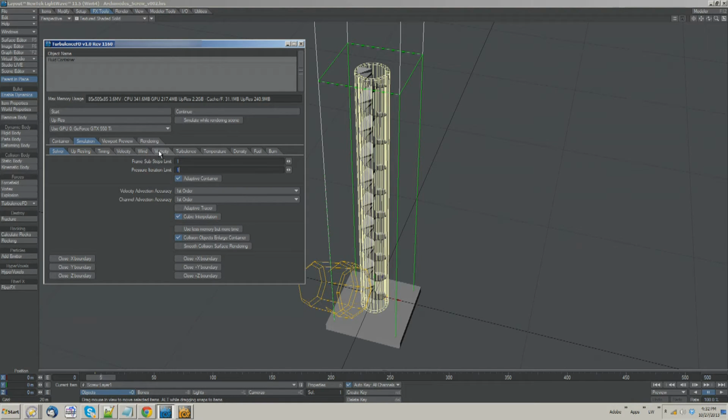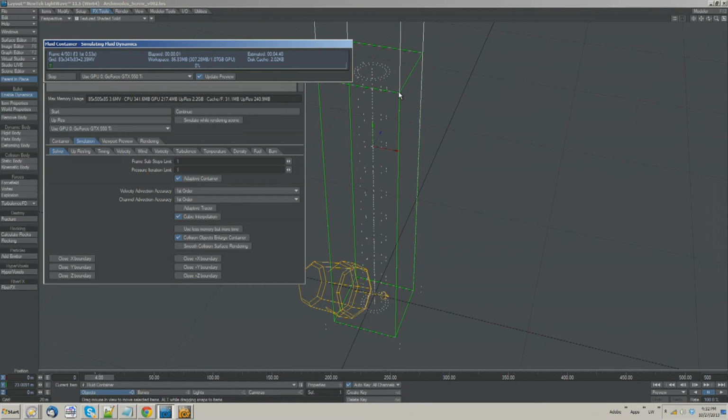For example, if you have an emitter that's either moving faster or emitting faster than the voxel size per frame, you can get gaps in your sim. If you start getting gappy sims, there's a text box here. The frame substeps limit will let you do higher detailed temporal sampling to correct that kind of error.